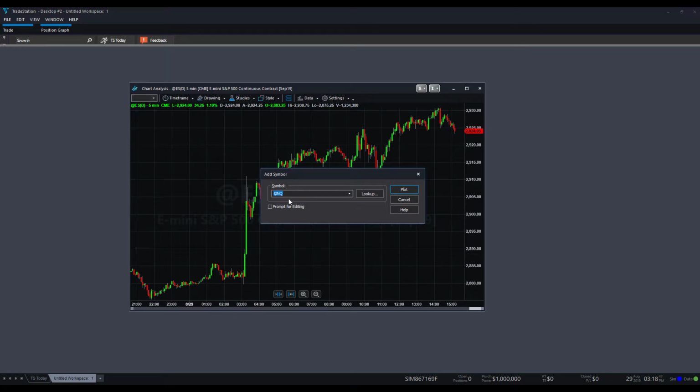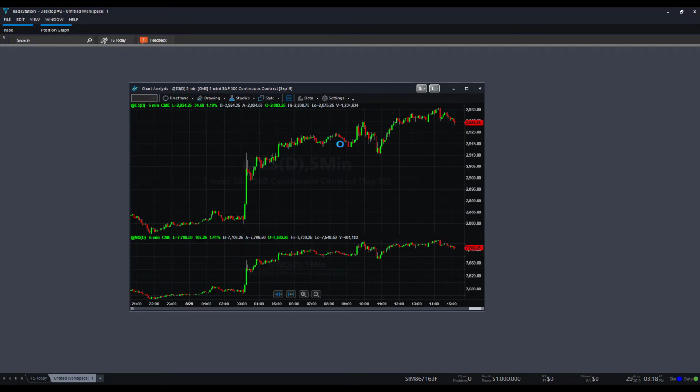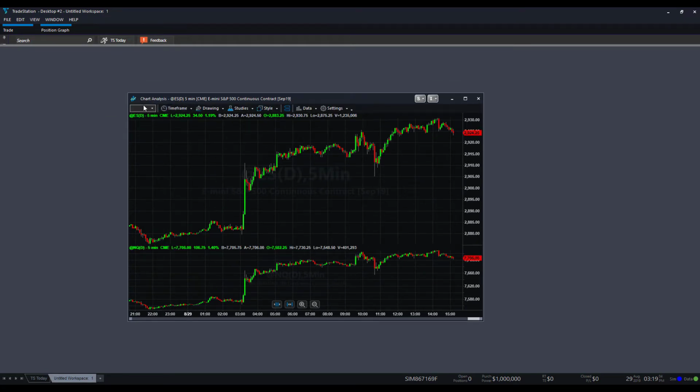And then you'll see here it just says @NQ. And then we can go ahead and click plot. Now, there were no problems here, and it went fine because I'm using the same asset class. Both of these were futures contracts. But for example, when I started off with my stock on this chart, I ran into an issue where it said something along the lines of you can't plot a symbol onto this existing chart. It didn't say asset classes, but I think they considered it two different intervals.